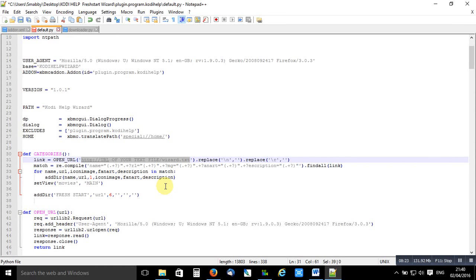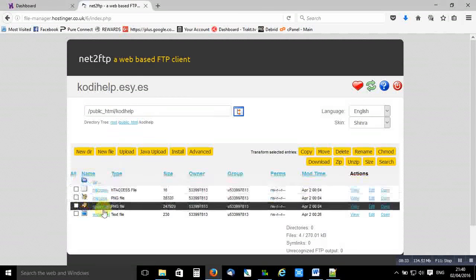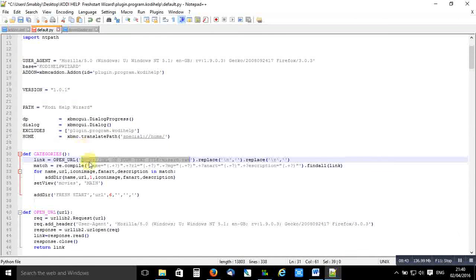Now my public HTML is kodihelp.esy.es, I believe. And I've made a subfolder inside my public HTML called Kodi help, or a subdirectory as it's called on Hostinger. So I need to make sure that here I put http://kodihelp.esy.es/Kodi help.